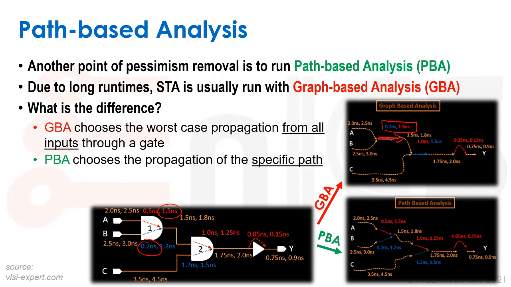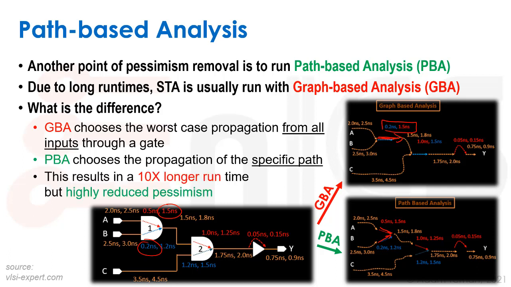which is path-based analysis. In path-based analysis, we actually draw the real arcs that come through, and then we have to check the timing through each and every single one of these possible arcs. And really the problem is that it takes about 10 times longer to run it. It's an order of magnitude longer to run these path-based analysis checks, but when we use the graph-based, it adds a lot of pessimism. So during sign-off, we really should do that. You can use the graph-based for different types of optimization, and then just when you're doing sign-off, make sure that everything meets, and maybe you even fixed a bit too much if you use the graph-based analysis. So use PBA for your sign-off.